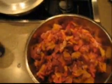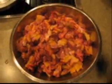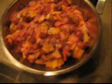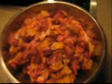Okay, what you see here is the cut up duck from the duck earlier. We had the chef cut it up for a special style, special curry size pieces. It's only about a half an inch cut. So we're gonna start cooking right now. We're gonna start with some oil. We're gonna heat up some oil. And onions. Add a little salt to the duck.